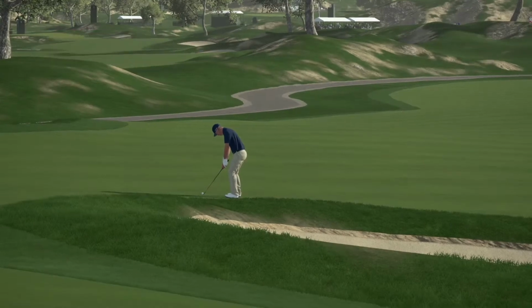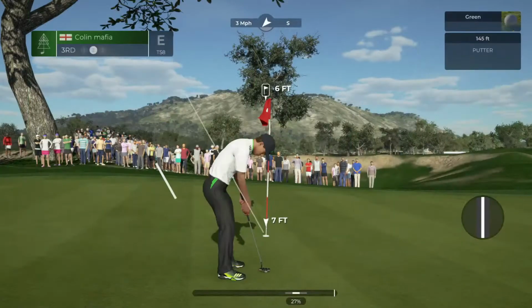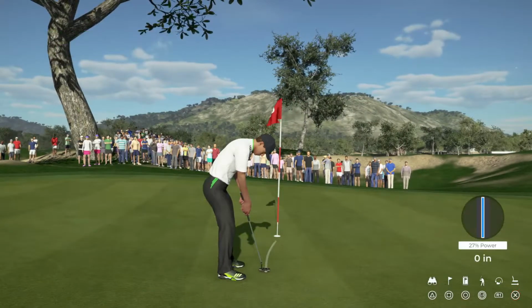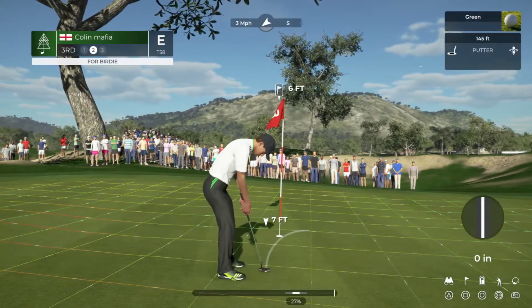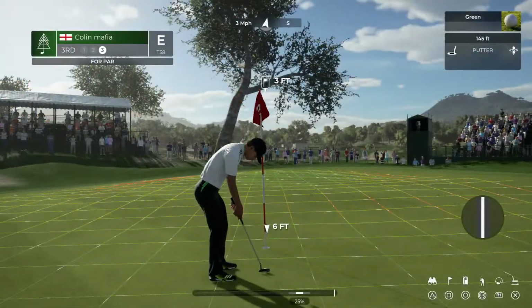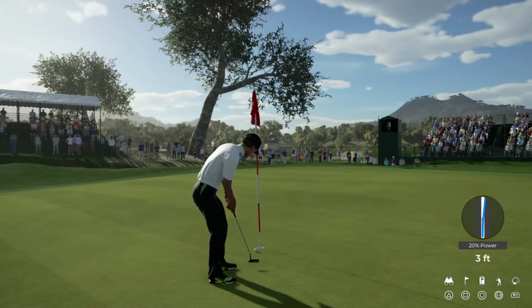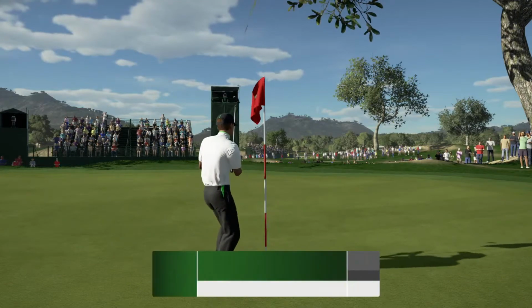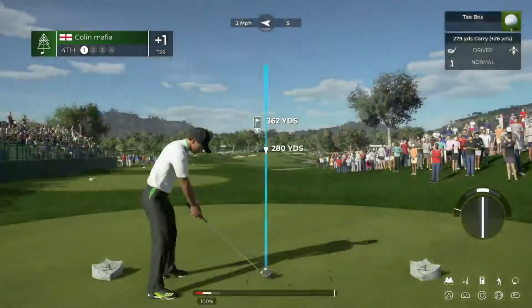Let's head over to the 4th hole. Getting ready to play their third. Oh, good look at a birdie here. Oh, so close. 3 feet to go here to the hole. Oh, right. That looked good for a long time, didn't it? Right. Back-to-back bogeys is never nice, but in she goes. 2 bogeys in a row, never a good sign. Now playing a little defensively.